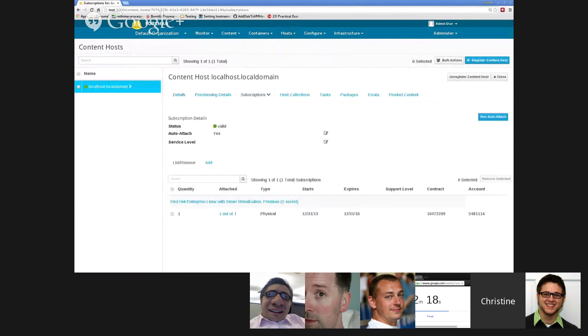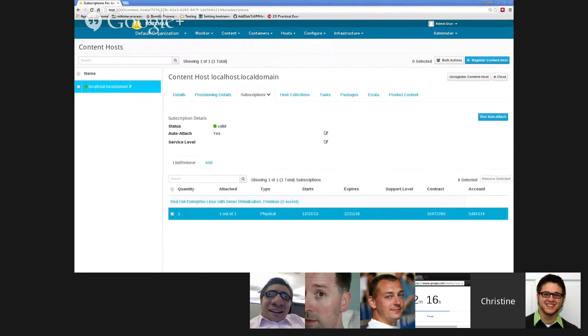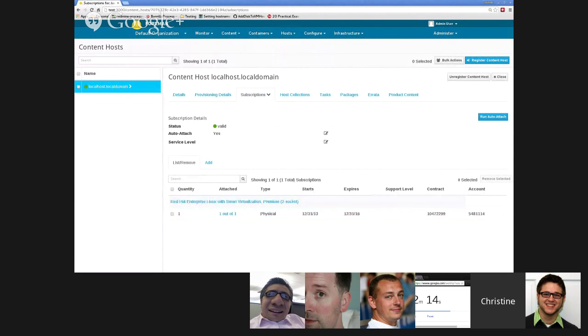You can see that the 1 out of 1 subscription on that key has been utilized. So then when I come and register this machine with the auto attach key set to true, it subscribes it.